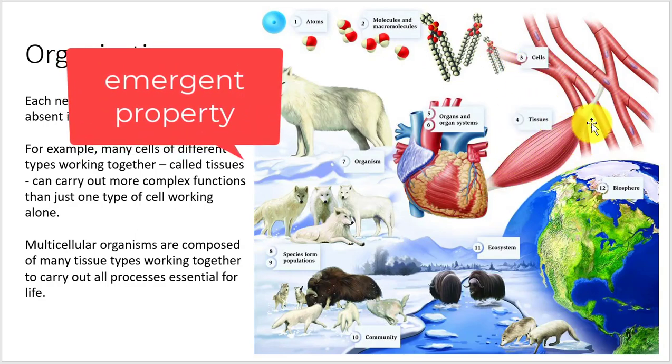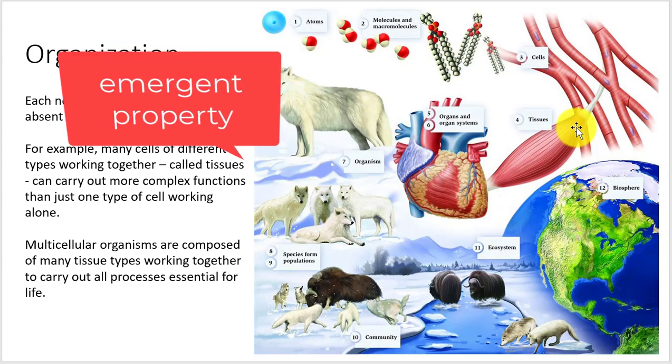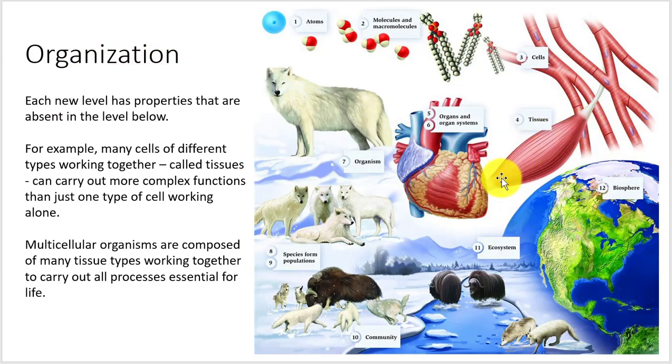So like this muscle right here, that's a combination of connective tissue and muscle tissue, its function would not be possible if it didn't have each of the individual components working together to give it this new function. So because each of these cell types are specialized, connective cell tissues are specialized, the muscle cell tissues are specialized based on their unique molecules that are in there that are arranged in specific ways, that gives it the new property of being a muscle that the individual cells themselves do not possess. One muscle cell cannot do what the entire muscle tissue does together.